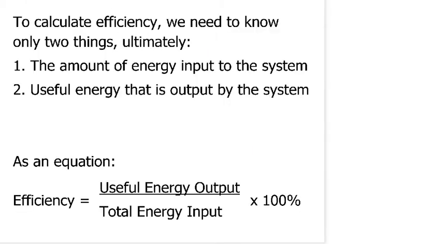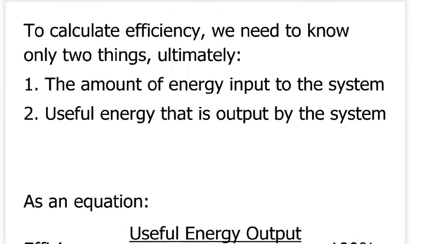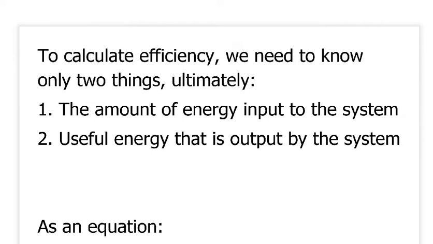All right, so let's get into the nitty-gritty. What do we need to do to calculate efficiency? Well, we need to know two things. One, we need to know the amount of energy that's input to the system, and two, we need to know the useful energy that is output by the system. Remember, energy is never lost, right? You can't destroy energy, but you can turn energy into forms that are not useful, okay?